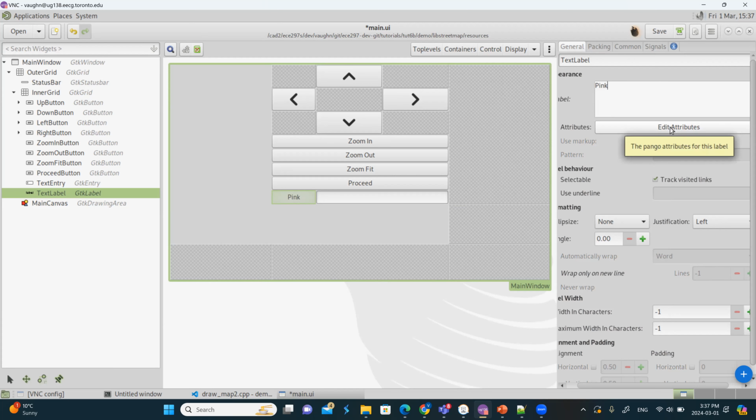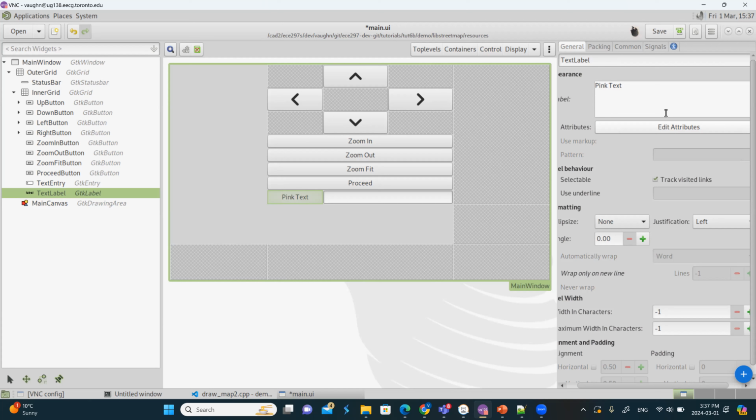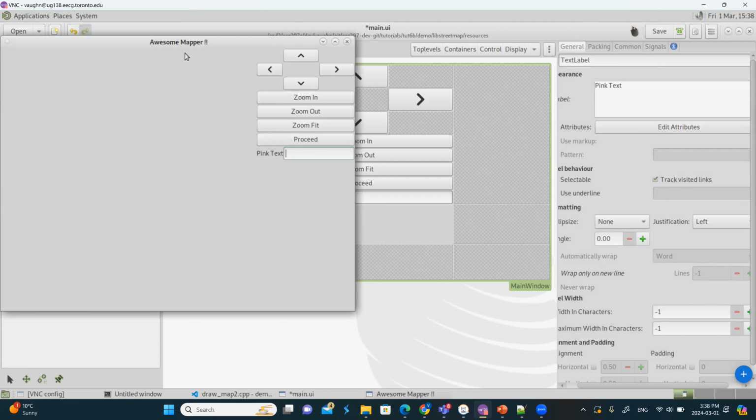Here, this label is, what do I want to show up? Okay, I'm going to connect this somewhat to my Pinkify button. When you click the Pinkify button, I'm gonna grab the text and display it. So I'm gonna call this pink text. It may still be a little baffling to the end user, but I put a label on it. Okay, so let's preview my UI again. Now you can see what it looks like, right? I have this label right beside it, so people have some idea of what they might type here.